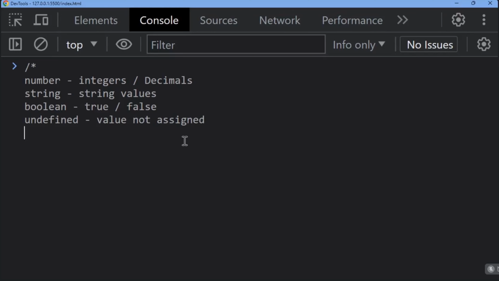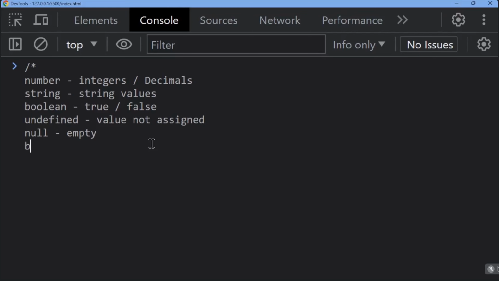And then there is another data type in JavaScript which is called null. Null is like empty. It is nothing but an empty data type, which means it is not holding any value. So it holds nothing or no value. This is called the null data type. Sometimes the value can be unknown, and there is a difference here between undefined and null. We'll see how they are different from each other.